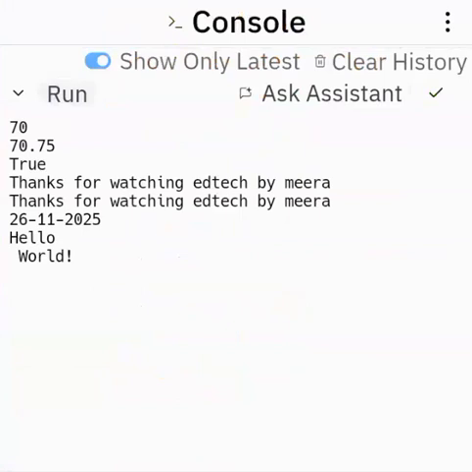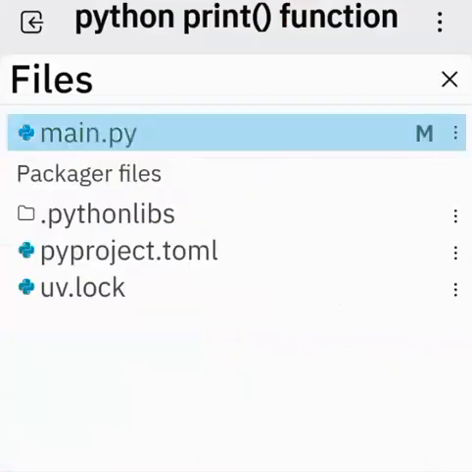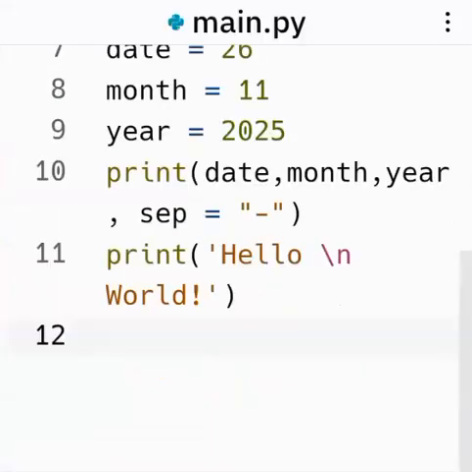So when you write \n, whatever you write after that, the next word, will display on the next line. If you hadn't written \n, then world will come out on the same line as hello. So this is just to show you some examples. Then there are other ways also of bringing different words or variables onto different lines. For example, you can use the separator value, instead of hyphen or other values like slash and all that, you can set the separator value as new line.